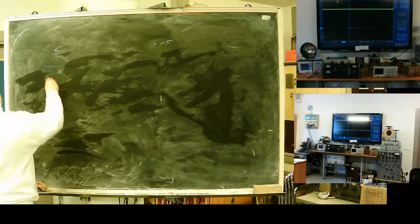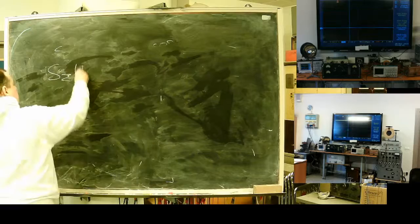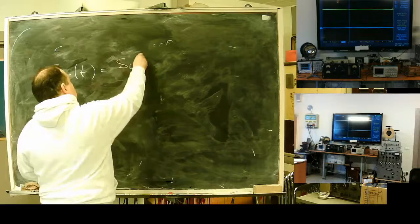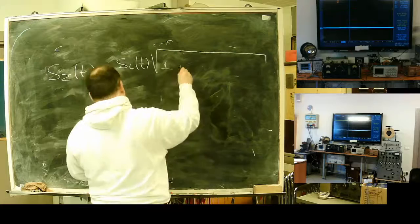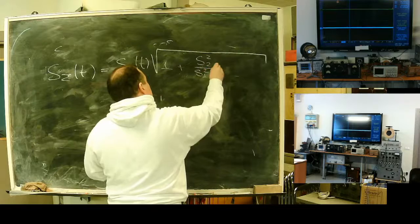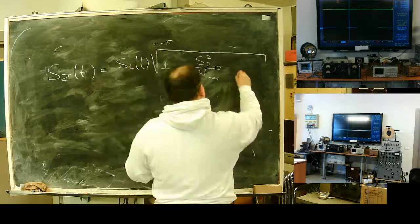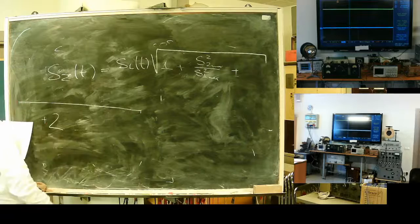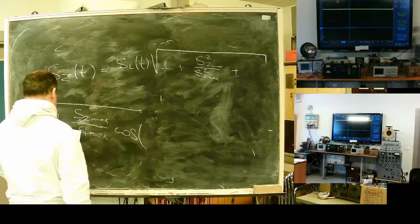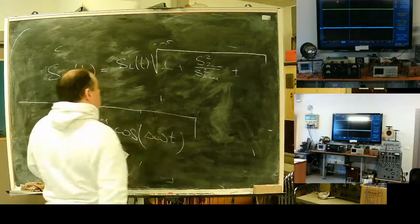Summary signal can be written as S1 time multiplied by cosine 1 plus S2 max over S1 max, plus double S2 max divided by S1 max cosine delta omega. Here is the law for the summer signal.